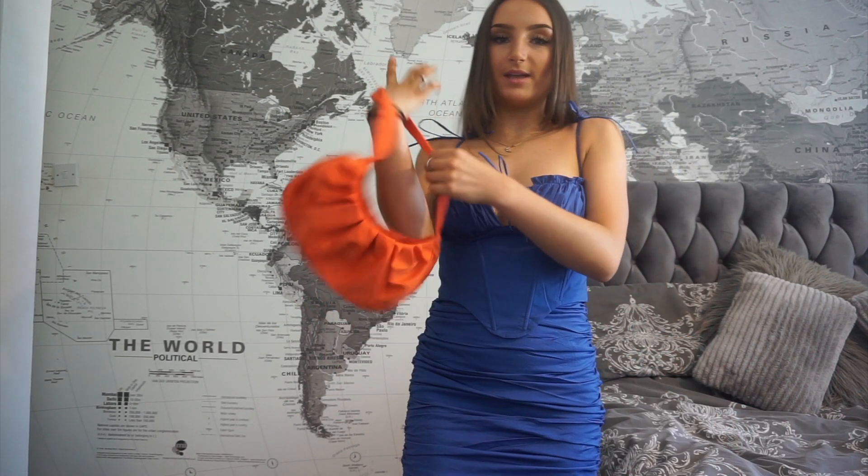Our next item is basically the same dress but in a beautiful royal blue color. The only thing is they didn't have it in an 8, so this is a size 10 — it's not hugging me as tight as I'd like. I do love the color though. Blue and pink could be cute, or I've got a blue bag so I could do blue on blue. I don't know — I love them both, but the fit of the green is better.